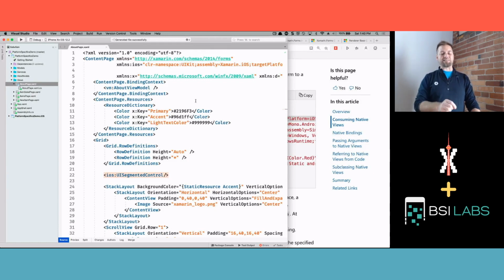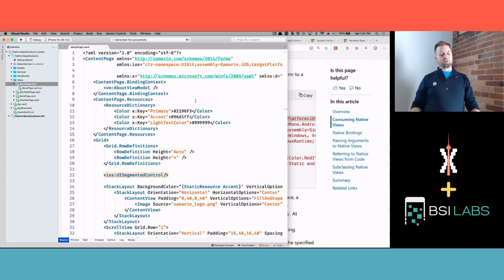Now, this is not as easily done, and if memory serves me, it's totally impossible in C# in a .NET Standard library, but we have the magic to be able to do this in XAML. So if you have a very specific need for iOS to have a very platform-specific control, and you're like, you know what? I would rather just do this all in XAML, and I don't want to create a custom renderer, and I would rather build it up myself, then this is a great way for you to do that.